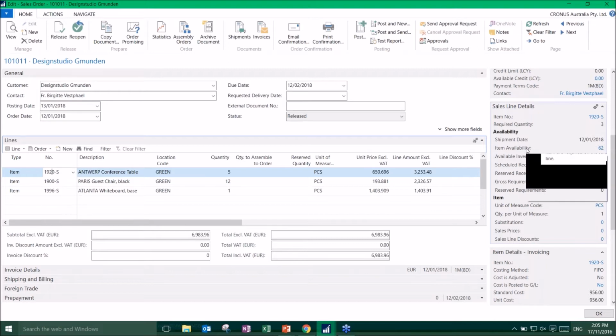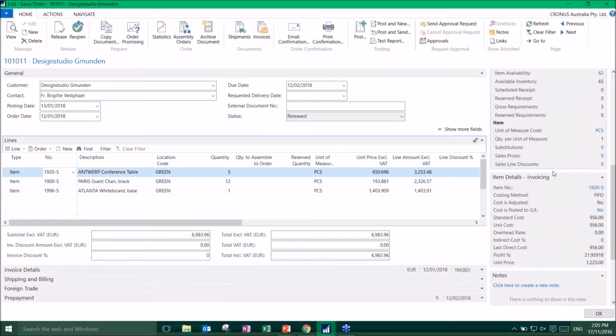So for the sales line details, we're looking at the item availability, all fields on the item card, and we're looking at costing and pricing information also from the item card. So what this allows us to do is to be able to see the details of the line item without having to navigate away from the sales order to the item card.